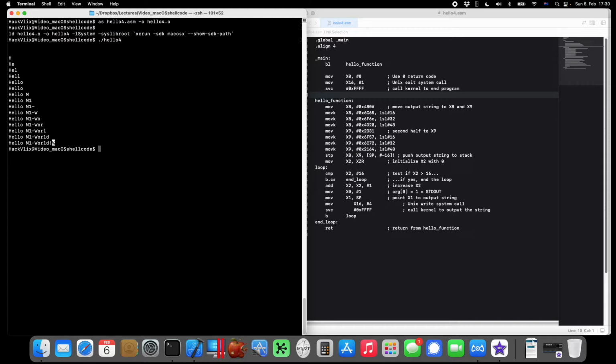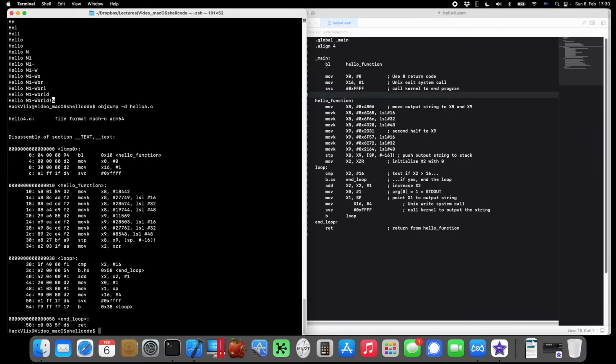So we see the function call worked nicely. Maybe just for the fun of it, we do another object dump. Yeah, and here we see the label hello function has been replaced by an offset from the program counter by hex 10, so by 16. And that's precisely the address where the hello function begins.